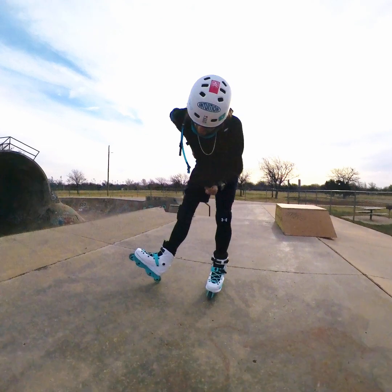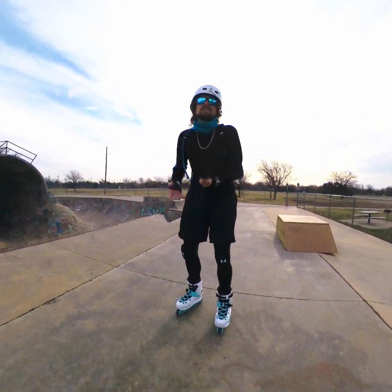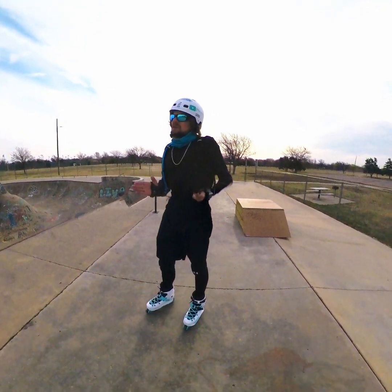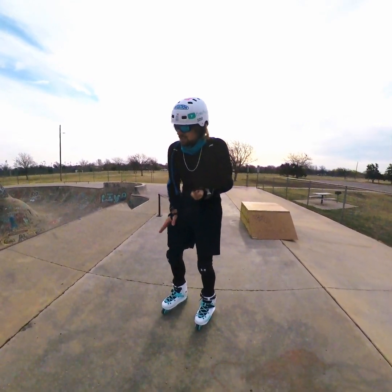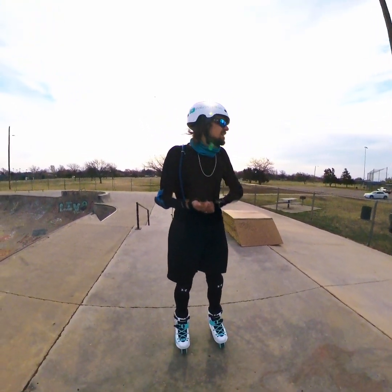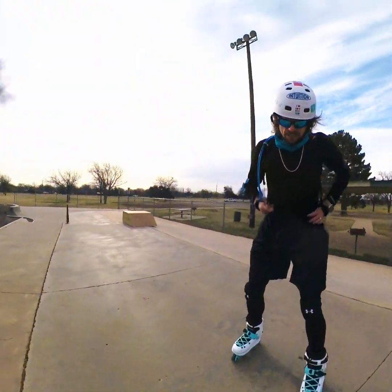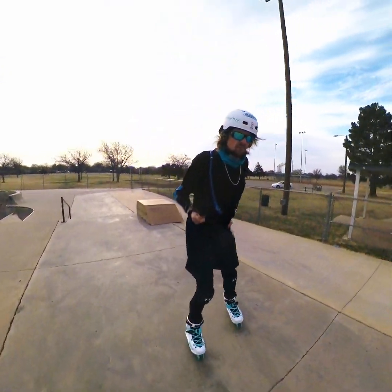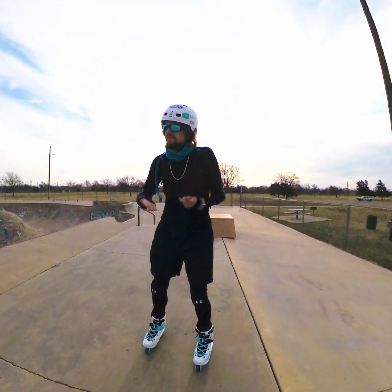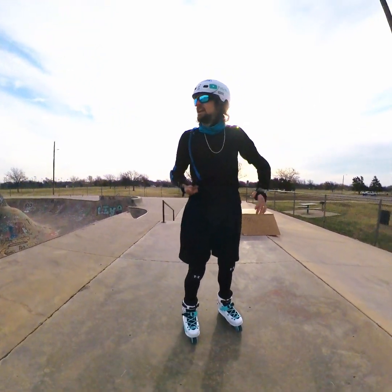These are flat frames — I'm riding four by 64. Some people use anti-rocker with smaller wheels in the middle. I wanted to go flat because it gives me a little bit more maneuverability than anti-rocker. Compared to my Endless 90s these are so much less maneuverable — it is night and day. I've forgotten the luxury of that one millimeter banana rocker. But it's not something you can't get used to, it's just different. Going backwards I can't really weave my skate as much with the flat setup.